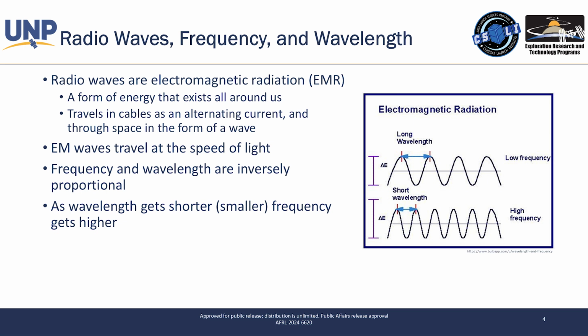And so when you talk on your cell phone, what your cell phone is doing is inducing this wave in space and in time that travels to the cell tower and then travels back. Fundamentally, they travel at the speed of light. It depends on the medium they're traveling through, but we assume it's the speed of light. And then the frequency and wavelength are two inversely proportional values for an electromagnetic wave. So in this little diagram, you can see that at low frequency, we have a longer wavelength. At higher frequency, we have a shorter wavelength.